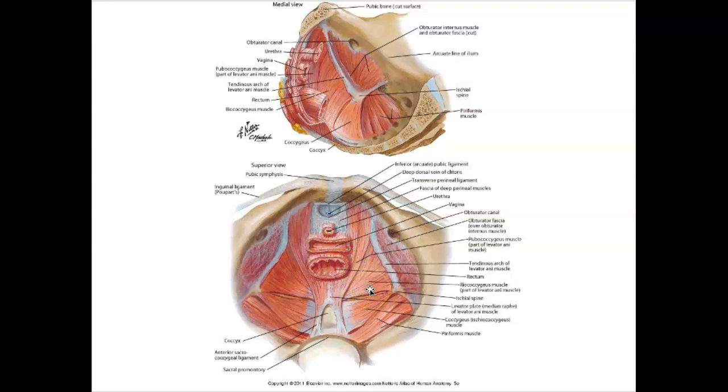And then the fourth muscle here of the pelvic diaphragm is the ischiococcygeus, which is here coming down on each side from the ischium to the coccyx bone again as well. Here you can see the piriformis exiting as well through the greater sciatic notch, which we'll come to in a little bit. But those four muscles, puborectalis, pubococcygeus, iliococcygeus, and ischiococcygeus. You can see how they all attach to the coccyx.